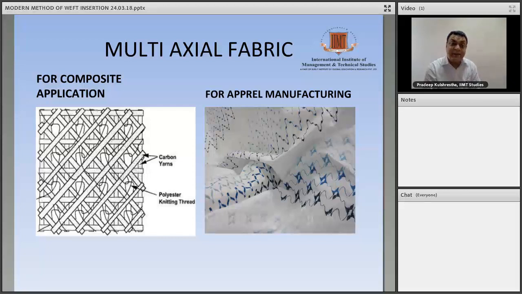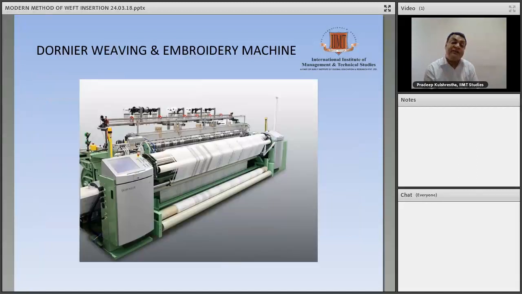These are two types of fabric made on multiphase weaving. One is for the combined application, where carbon and polyester. Usually we take carbon, glass, aramid, spectra, dyneema, any fabric or technical textiles, but joining we are doing by the polyester. The polyester has a tendency to give good knots in the fabric and good strength to the fabric. It doesn't melt in the further process, even at high temperature. Other is the apparel fabric, this is for decoration fabric, curtains and other things.